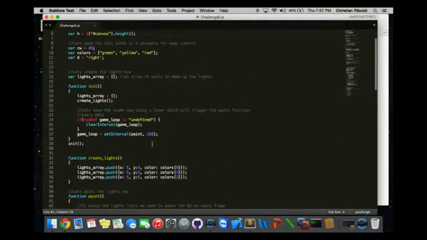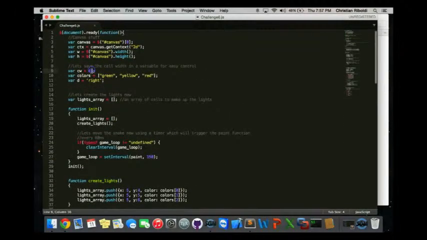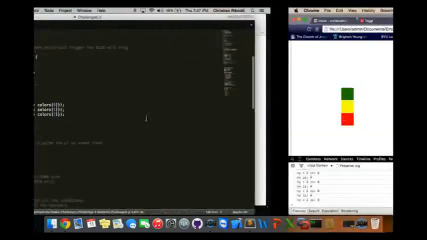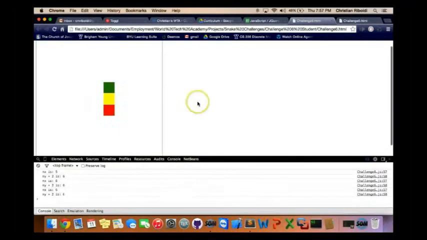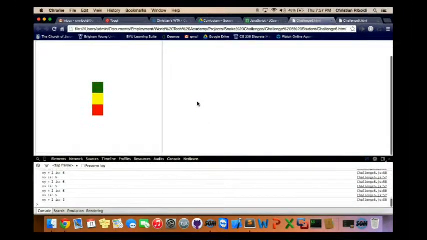Now, let me show you what I mean. We have a cell width of 45. Let's just do a cell width of 40 now. Restart. Now, the squares are a little bit smaller, just 5 pixels smaller. And you see, if I get even kind of close, then we're having a problem.